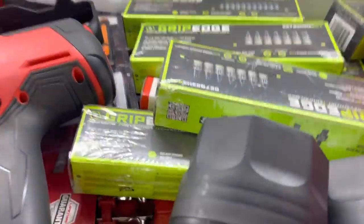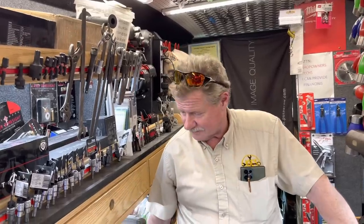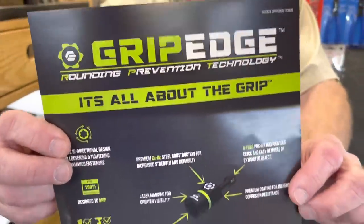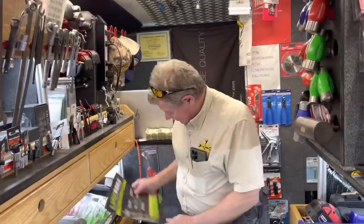And he's got some more of the Grip Edge picks. So you guys been looking for that? And I got plenty of stuff pre-ordered, stuff that's not available yet, but I always have stuff already pre-ordered, always waiting for it to get here. I know me and Joe talked off camera. He'll have the socket extractors. They should be in, I think, Wednesday is what he was saying. So you guys that seen my video that wanted some socket extractors and a Grip Edge, Joe's going to have them. Always planning, always having something coming up next. There's never a dull moment.